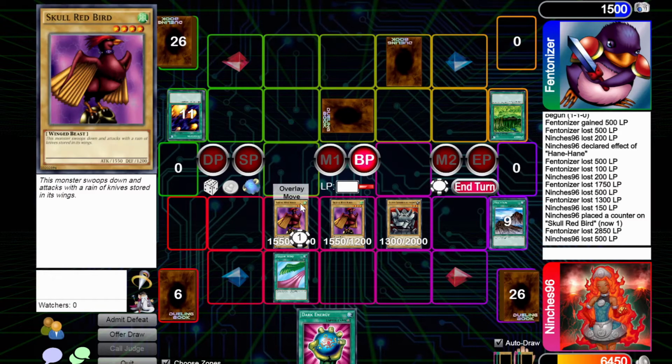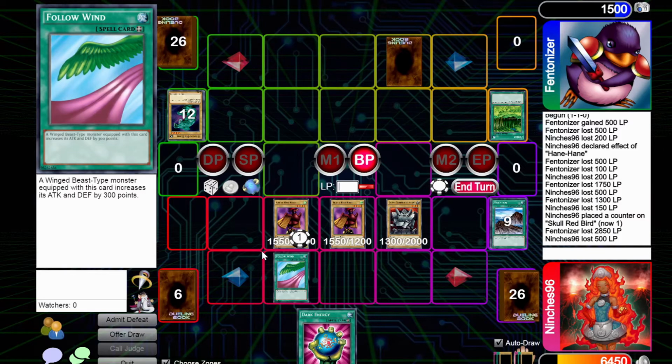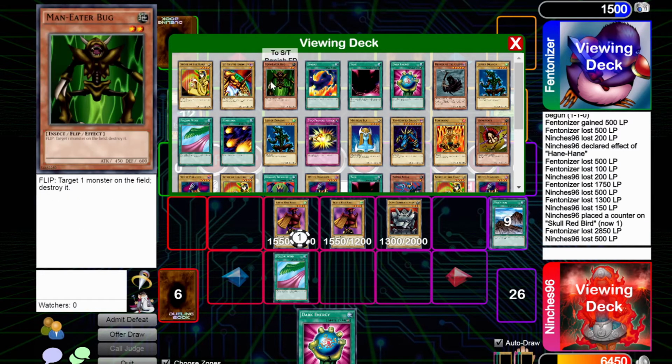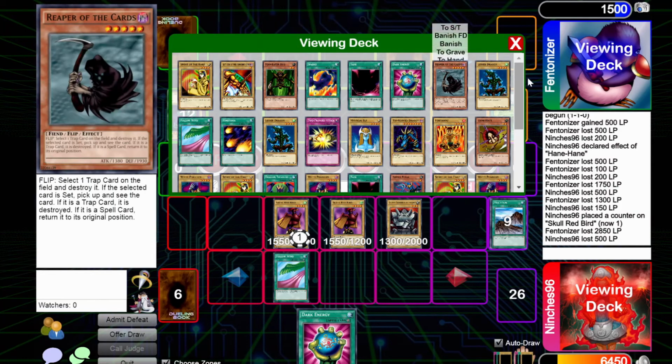Well, I don't see any reason not to just go for it. Yeah. It was nothing. Wow. Super dependent on draw order, isn't it? Currently, just the fact that I had Follow Wind that turn, if I didn't, then I honestly don't know that I would have found anything. I'd have found Manny to buy in 4 turns.